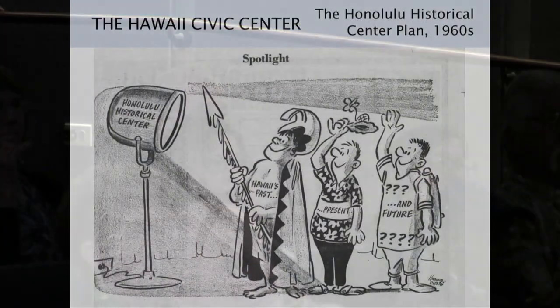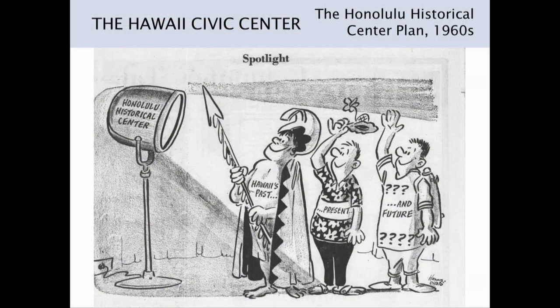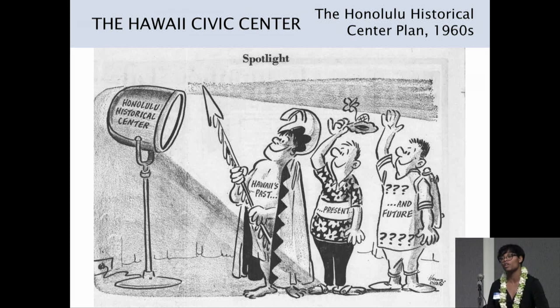Yes, that one. How it's sort of divided, right? Hawaii's past with a very particular rendering, a visuality there. The present and the future, and the ways in which it's divided as if they're three distinctly different things, right? If we think about Hawaiian epistemologies about space and time and place, there's a continuity, right? There's a continuity between the ways in which you can sort of ebb and flow between past, present, and future, thinking about your ancestors, thinking about who you are, and thinking about what that means later on.